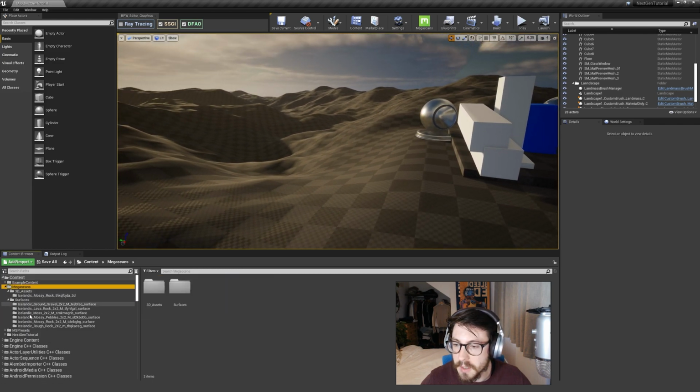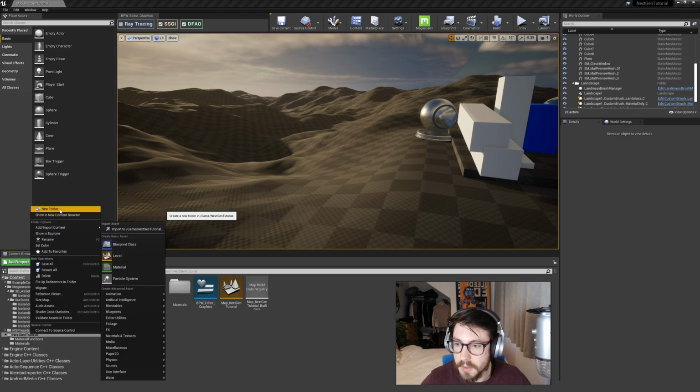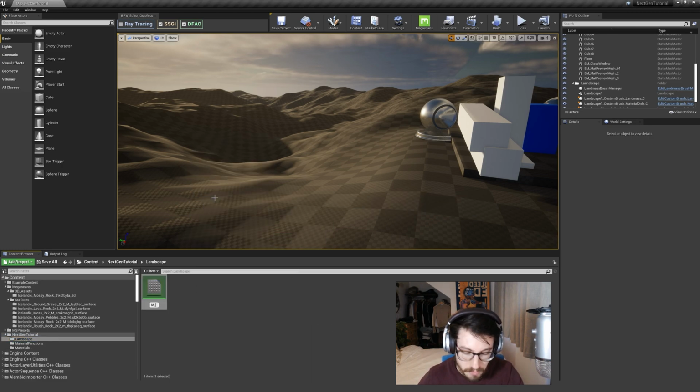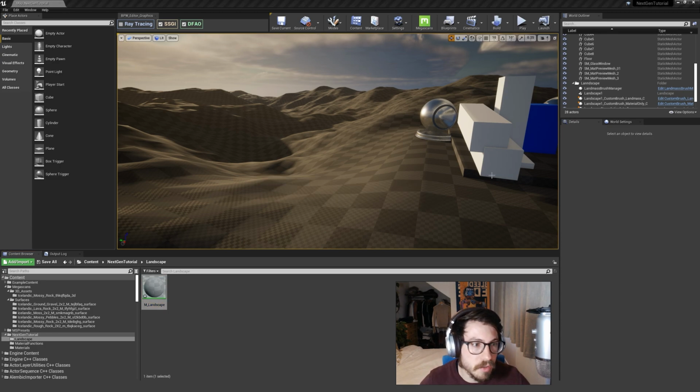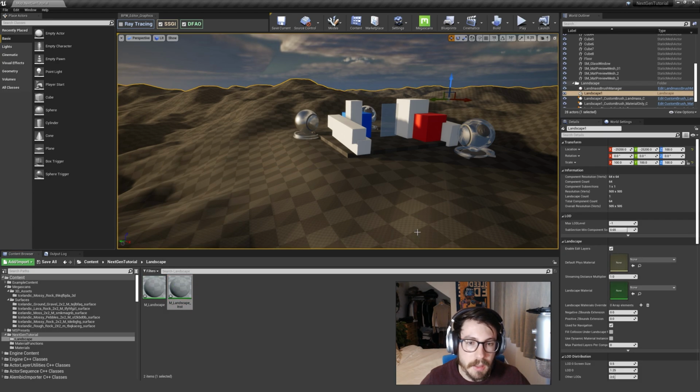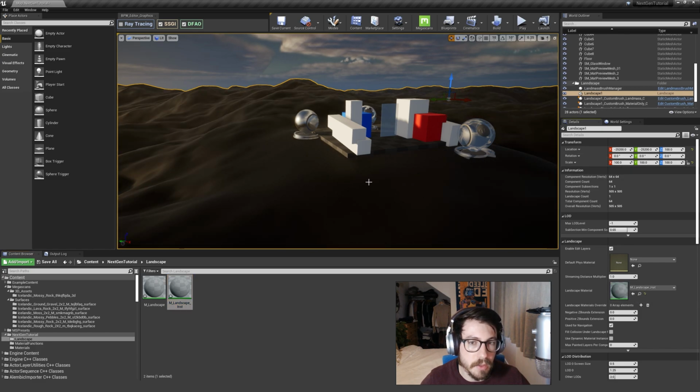Let's create a landscape material. I'm just going to create a new folder in our project and a new material, which is going to be our master material for the landscape. We can also create a material instance already and assign this material instance to our landscape.